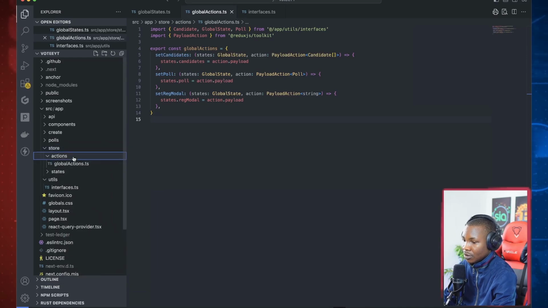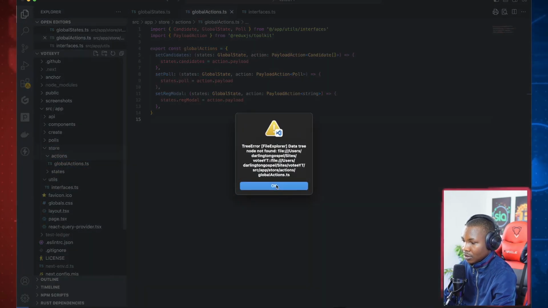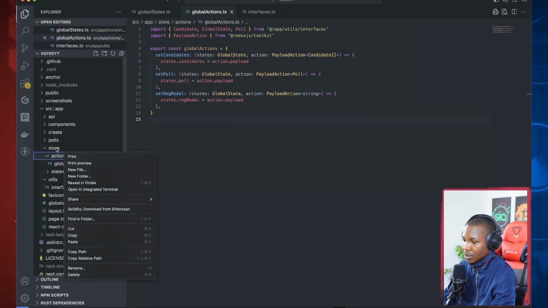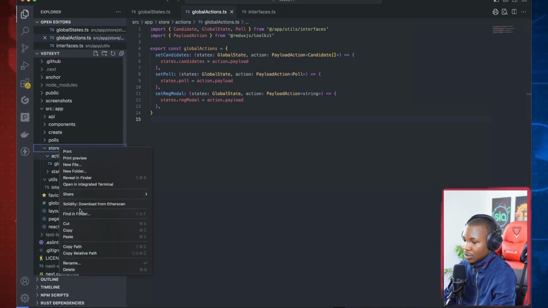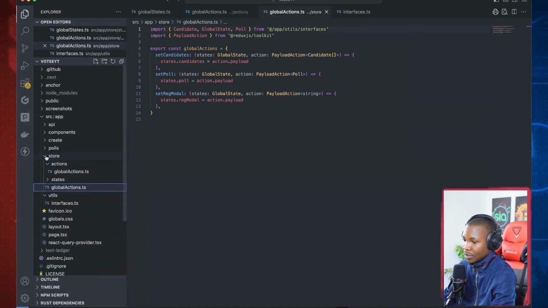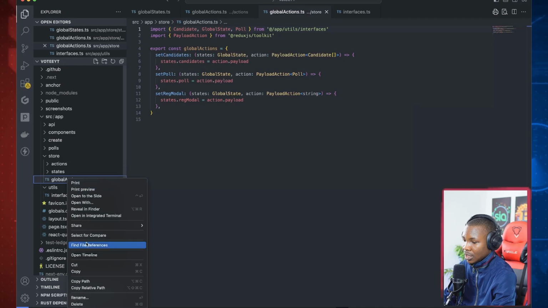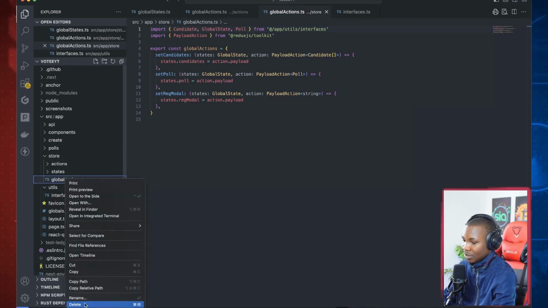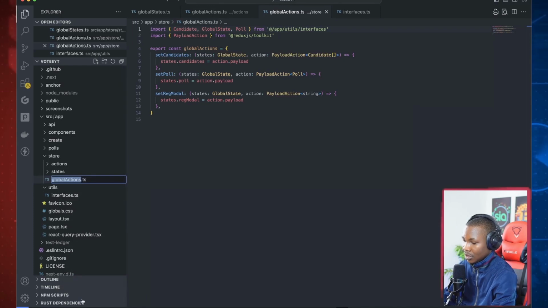So I'm going to copy this action and paste it in the store folder. After doing that, I will rename this, see, it's also misbehaving with renaming, call it global slices.